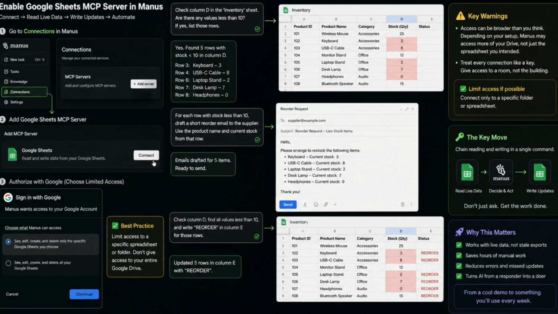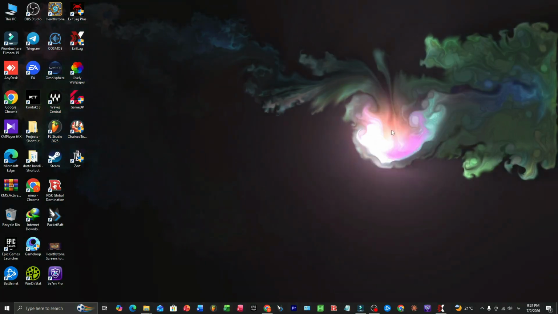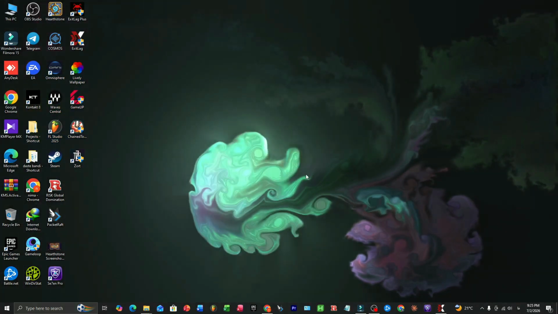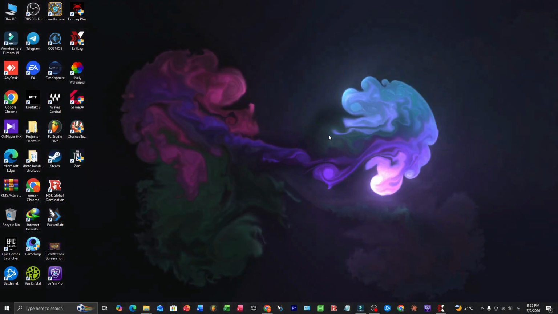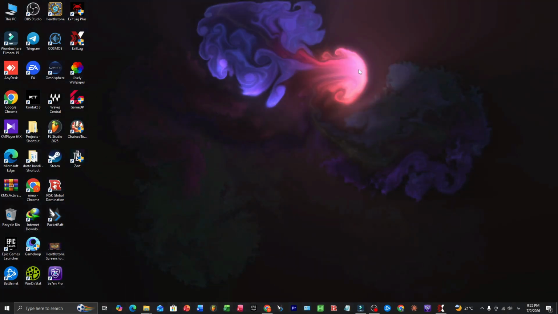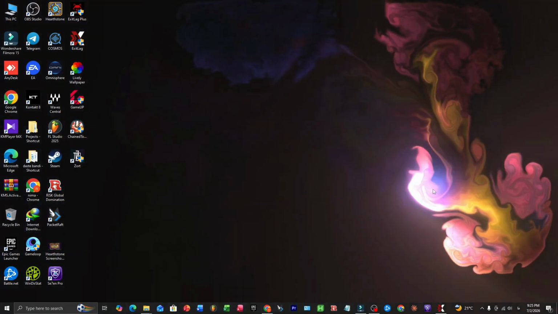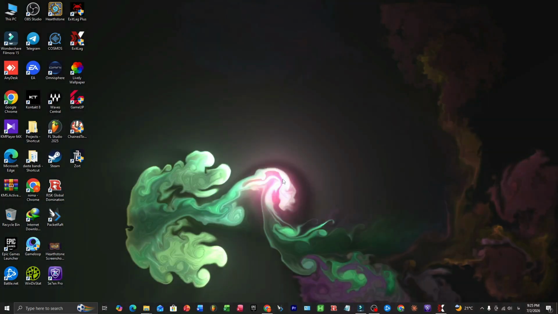The fix is simple, but almost nobody does it on their first setup. Don't grant account-wide access if you can avoid it. Where the tool allows it, scope the connection down to a single folder or a single spreadsheet. Share only that and leave the rest of your drive completely untouched. Treat every new MCP connection the way you'd treat someone handing a key. Give them the key to one room, not the key to the whole building, even if the master key was easier to hand over in the moment.